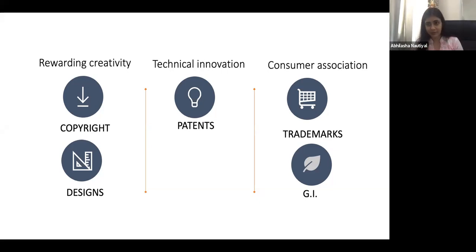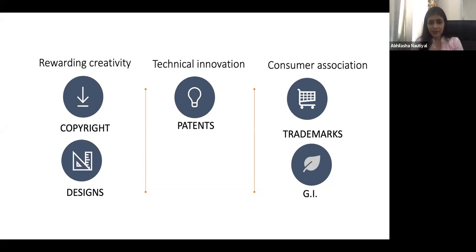Now let's pause here for a minute. Software. Right? In today's day and age, software is hardcore tech, but where does software fall? Of course, there is a provision in the Patents Act for software protection, but it's also an exclusion from the Patents Act, which says a software per se is not protectable. So where does software per se go? It actually jumps back into copyright. So software per se could be protected as copyright and not as a patent.